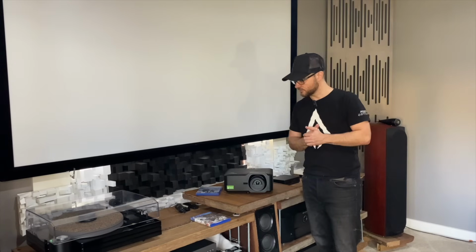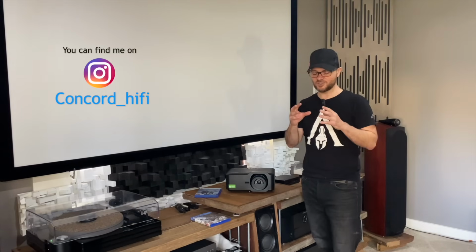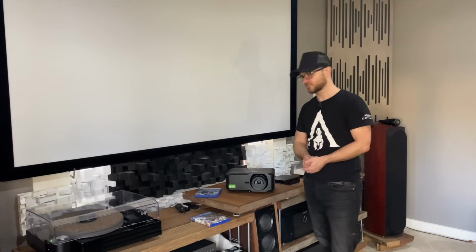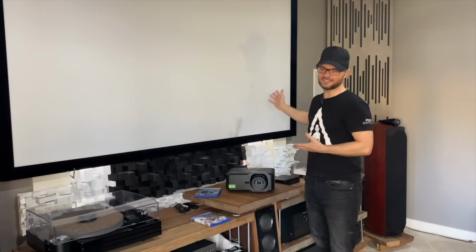And if you want to go a bigger screen, well, a bigger screen is going to be cheaper than a brand new TV. But look, I was quite happy with the previous model, the ViewSonic X1, I think it was. I'll leave a link for that at the end of this video if you want to go have a look at that review. The difference between the two, the colors on this are a lot bolder. They're a lot nicer. But other than that, for what you're getting and the price, colors were really nice. And at this price, it's what I'd expect, and it's a nice way of getting to a big screen. And I do like projectors where it's not a TV that's the feature of the room, it just kind of blends in. I like that.